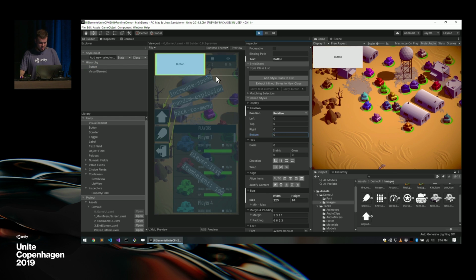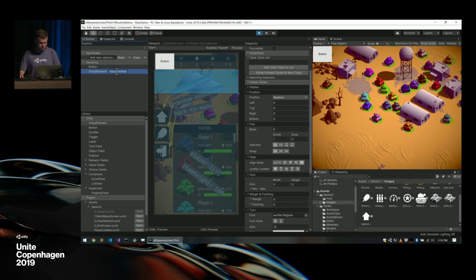Let's unset this. Okay. So let's start with this visual element, which will now become our screen element. I'm going to tell this guy to grow. So flex grow just means take up all available space within your parent, which in our case is the screen. And within this, we will first worry about anchoring in terms of horizontal axes. So let's add one element to be our left side, and another element to be our right side.